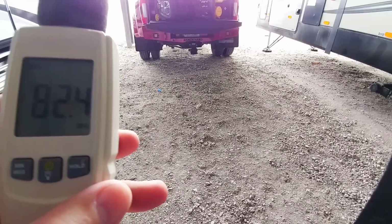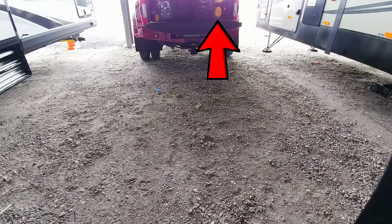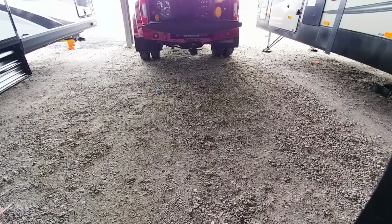I'm going to start up the open frame generator. Okay, so I've started up the open frame generator, which is actually a larger generator. Let's take a look at the decibels on this one. It's not that much louder, about 2.5 decibels louder than the inverter generator, and it's actually quite quiet for an open frame generator. Most of the time they're significantly louder. So if you're looking for a generator that isn't going to be ridiculously loud, but is affordable and gives you dual fuel options, that's a really good generator to look at.